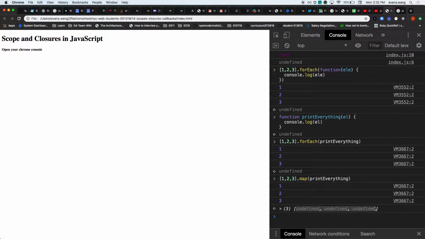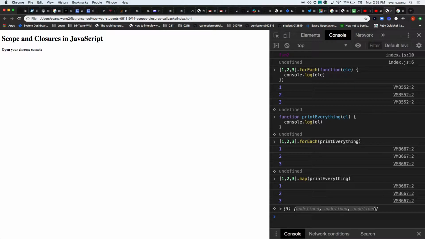Console log returns nothing. So if it returns nothing, it should probably then return undefined. So let's walk through what's happening. I'm doing a map, which is the same as Ruby. It's a one-for-one transformation. For each one of these things, I'm going to run this print everything. And what print everything does is it takes an element, so 1, then 2, then 3, and it console logs the element. So you actually see the console logs running. But console log returns what? Console log technically returns undefined.